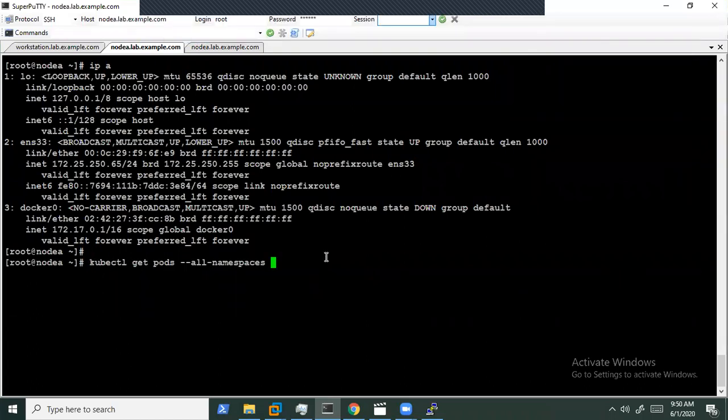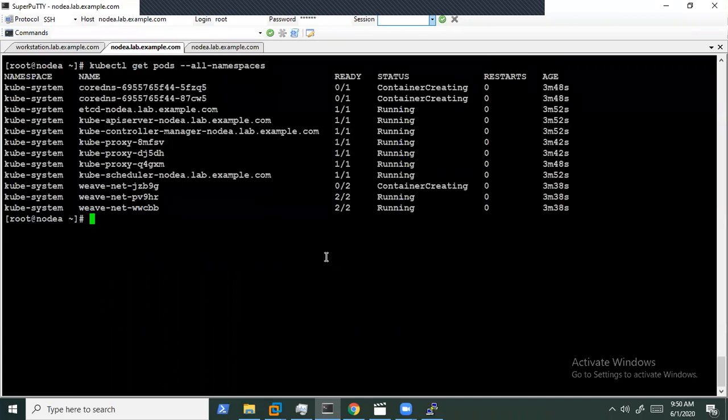We can see through get pods with all namespaces that the Weave containers are still not running. It's still in progress. Also, the CoreDNS containers are still in progress, so it may take a few more minutes.